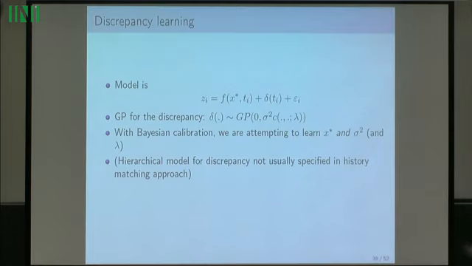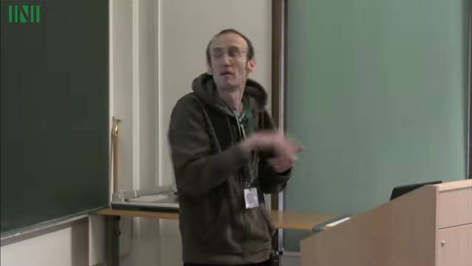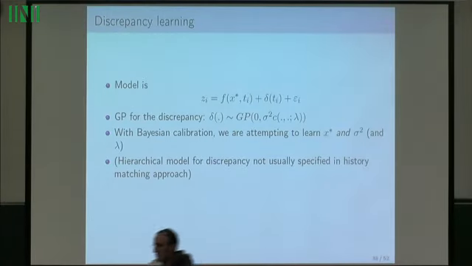So lambda's talking about correlations. You think of it as correlations at points close by. So I'm at a particular point in the design space, I see my model error, and I expect if I move along a little bit, that model error is going to be quite similar. The way to think about sigma squared is I'm at a particular point in the design space, and I see how well my model's performing. And if I move somewhere else, well, I don't have to worry about the correlation. I still think that's informative about what model error I'm going to see here. Okay? And arguably that's not a very good assumption.